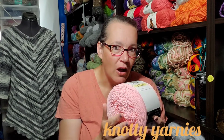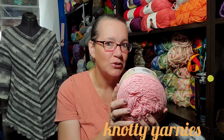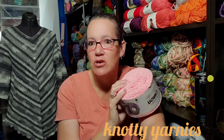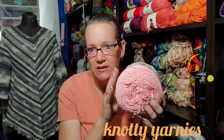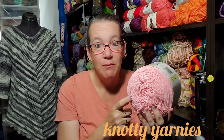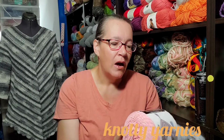So they're not as rough as the 100% cotton, but they're not as soft as the last one that I told you about either. I would still wear this as a shirt though, no problem, none whatsoever. Machine washable and dryable, so that's the bonus part about this. I actually bought this to maybe make a baby dress or something out of, or a summery little light lap gown, that kind of idea. I haven't decided.